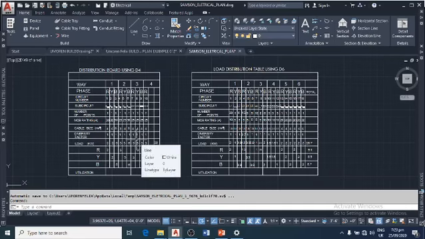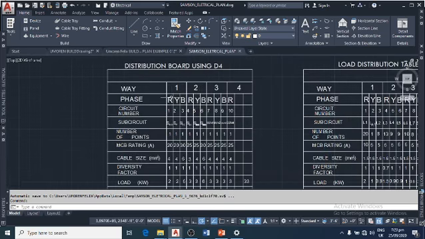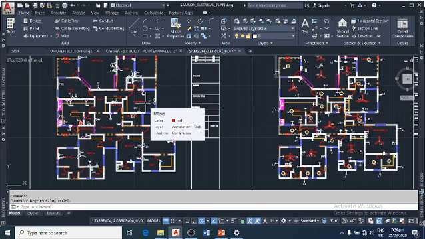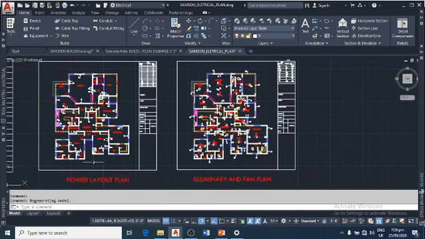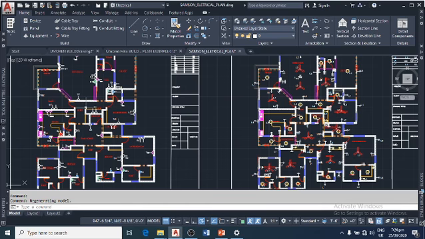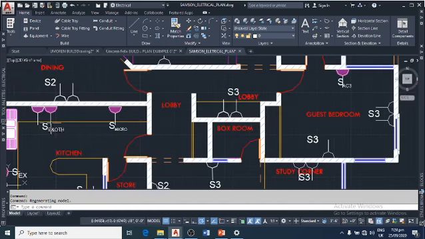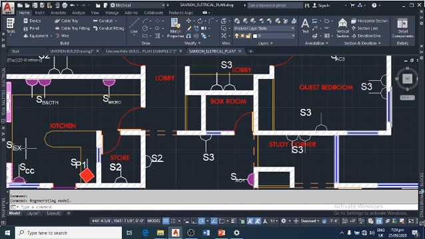What we're doing now is how to prepare load distribution and how to know how to input each of all these. For example, I have this as a plan, and we've done our power layout. So using this power layout, now we have subcircuits like S1, S2, S3, and we also have S microwave, S cooker, S exhaust here.